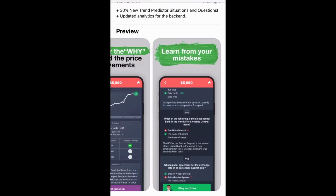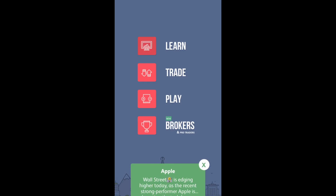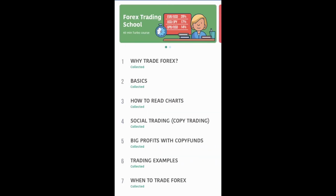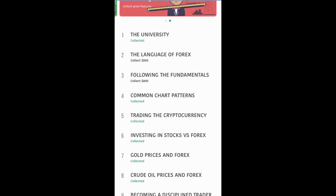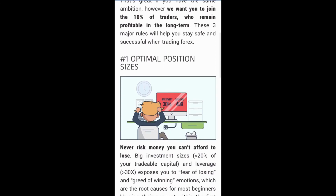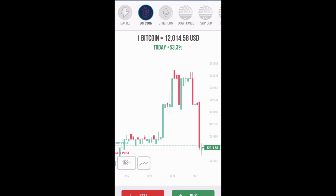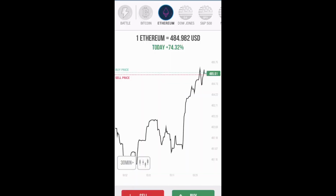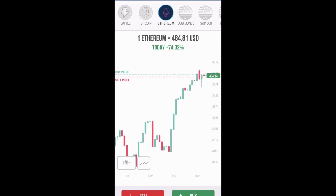Now, the second app that I recommend is Trading Game. Trading Game is an amazing app. It does what Forex Hero does, but there's also a trading simulator on there. They have it broken up into 2 separate parts, I think elementary school and high school. As you go through different courses or pages of the information, they reward you after you do a quiz on each of those, and you get a certain amount of money that you can use later for the trading simulation.